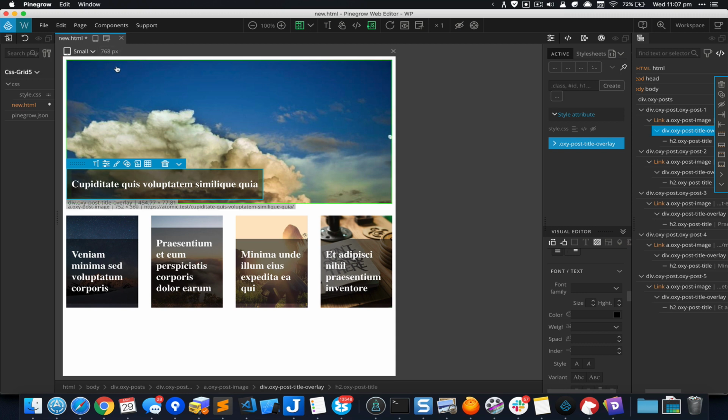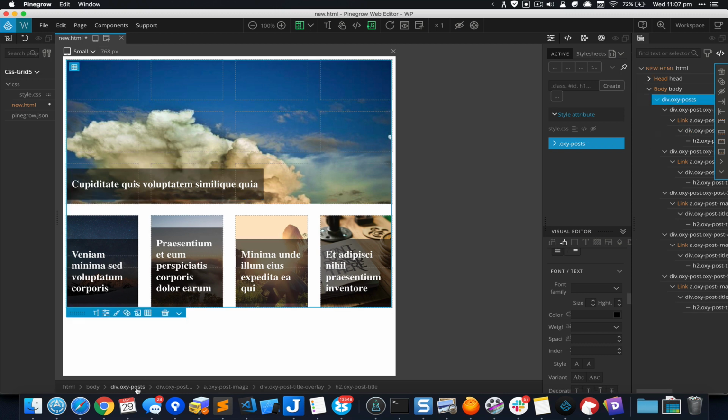So it is important that we need to be looking at one of the viewport sizes that fall in that range. So it can be, of course, 768 or 767 or whatever. Okay, so what I'm going to do now is I'm going to select this Oxy posts div, and the selector that we have created for that is here.